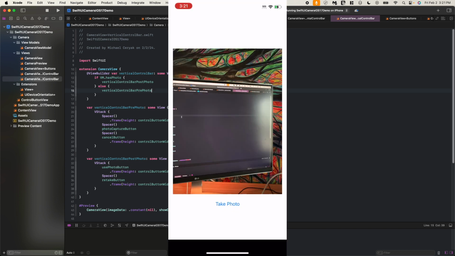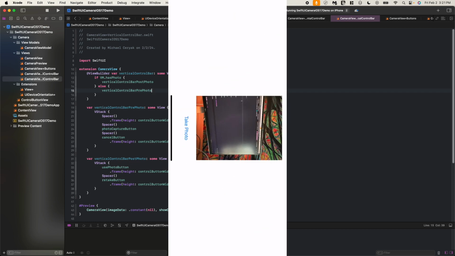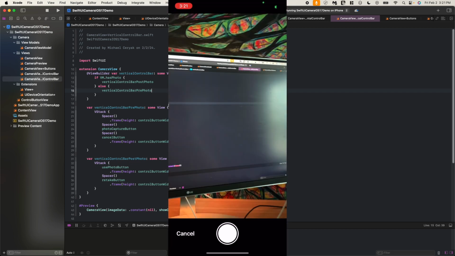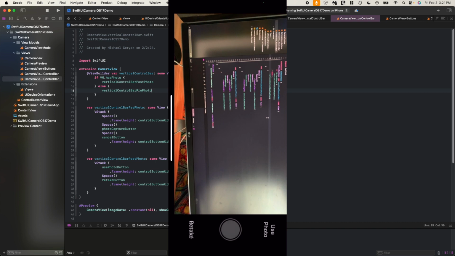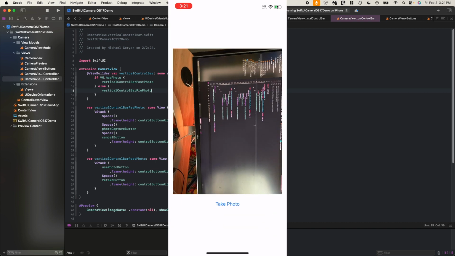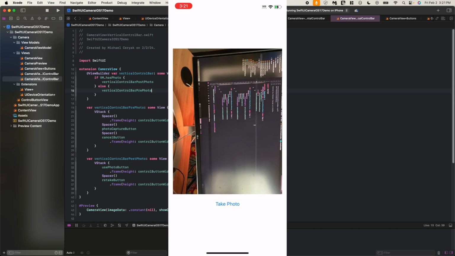I'll use photo. Awesome, so we got it there. And now here's the thing that we still have left to do. If I try to take a landscape photo now, the orientation of the photo itself is off, so we just have to adjust that.